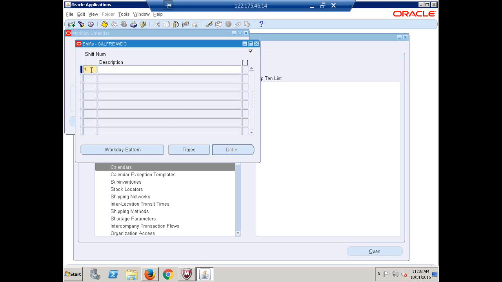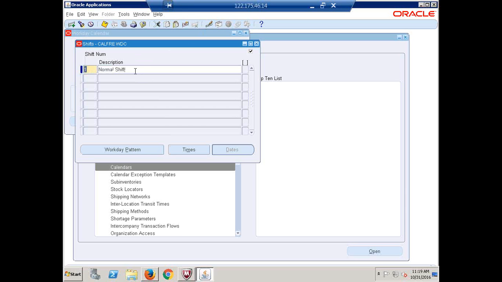Shift number 1, I'll say normal shift. You may create shift 1, shift 2, shift 3. Okay, but here I'm taking it as a normal shift or say day shift. Okay, what are the shift timings you have to specify.